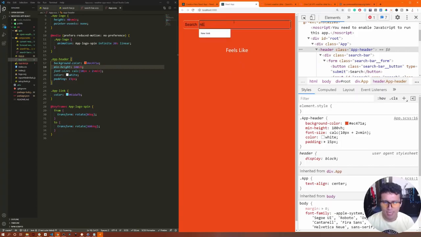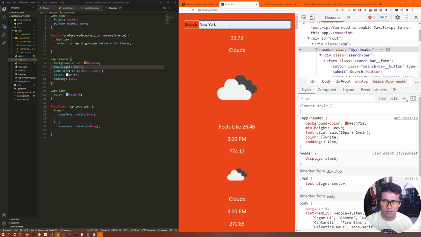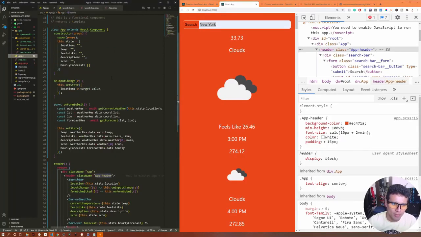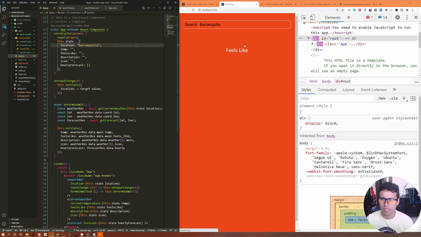Now we need to style our other components. So the first one is gonna be the current weather. And I noticed something: I would like to automatically search initially whenever I open the application, to search a specific location and display the information. It makes a request to get the information. So by default, I'm gonna set a location of New York. Well, I'm gonna type the city where I was born, because that's the one that I prefer.